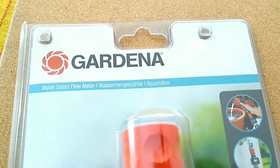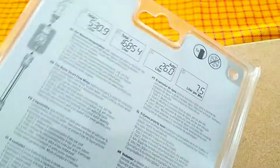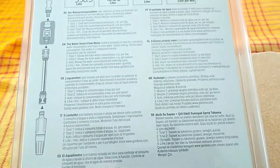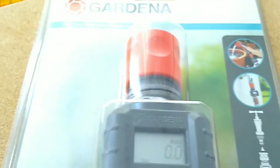Now it says on the packaging it's a smart flow meter, which is a slight lie, because it doesn't have any smart features as such, like connecting to the internet or Wi-Fi. It's simply a standalone electronic meter.